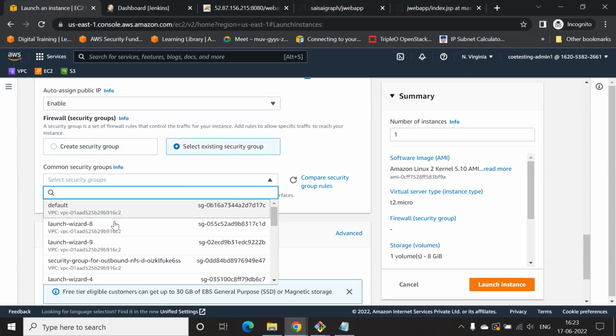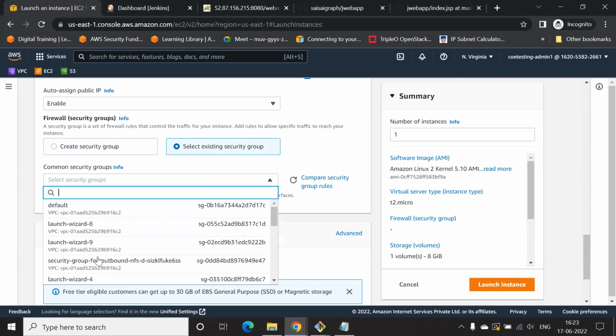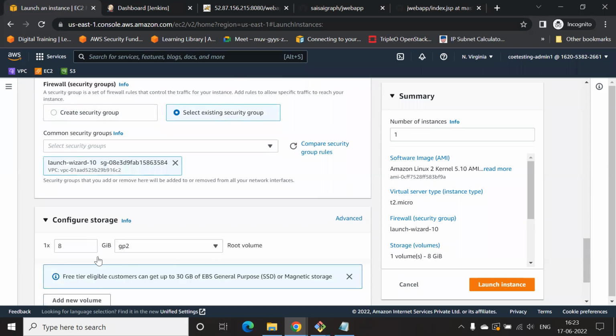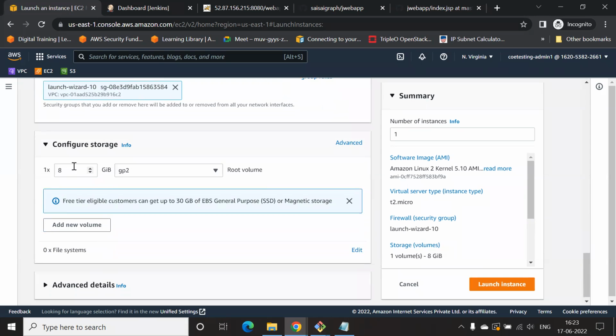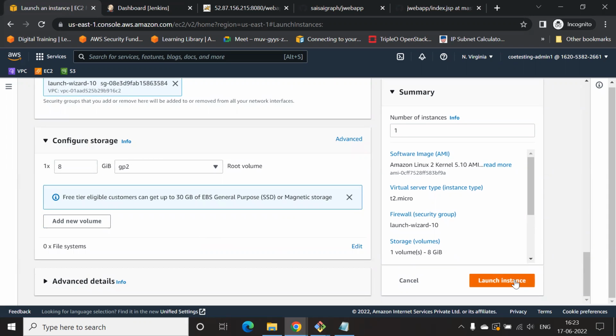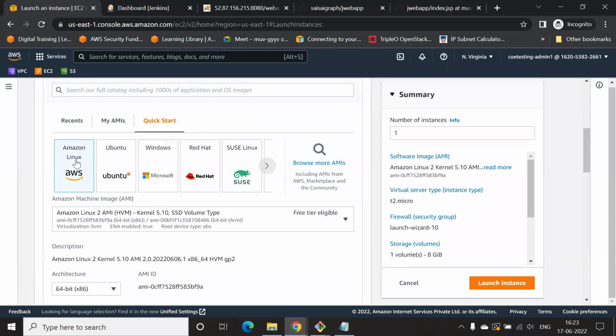Okay, sorry about that. And let's say, yeah, security group. Yes. Storage size can be this much. I think that should be good. Rahul, okay, I'm using this Amazon Linux, Amazon AMI, yeah.